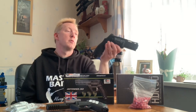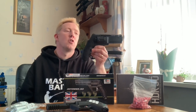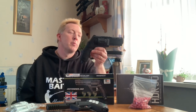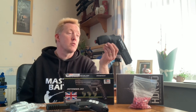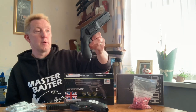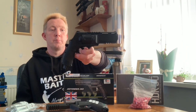What I want to do is show some of the differences between the HDR, which has been out for ages and has loads of YouTube reviews on it. People do all sorts of crazy things with them and soup up the power to silly levels where you're getting hardly any shots out of a CO2 capsule. Anyway, that's down to the individual. The Umarex HDR has been out for years.